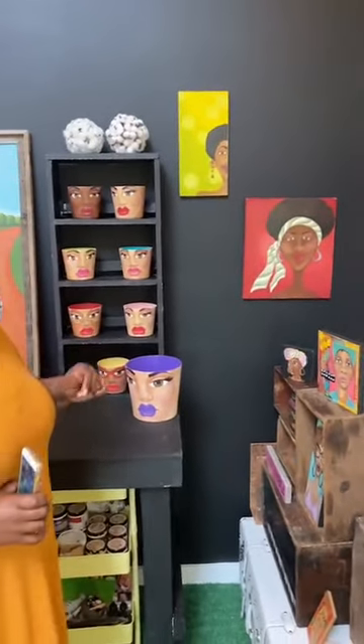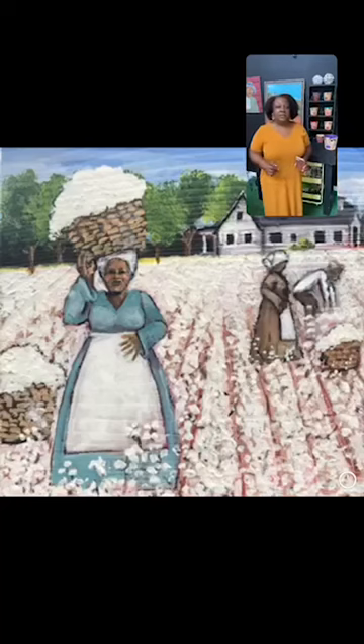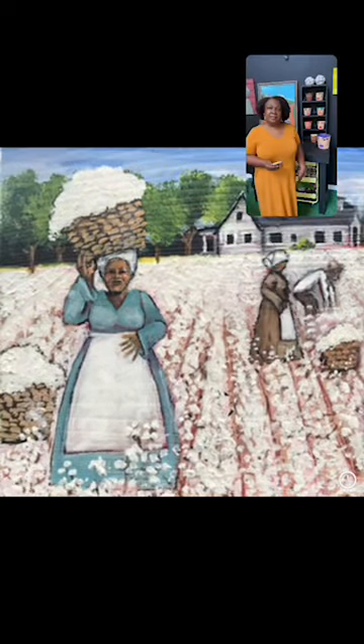We're going to try to do a screen share of the little cotton balls. This is like my newest and latest interest. I really want to do some work around pink and cotton. There are so many negative underlying feelings about it because of slavery, so I want to kind of change that narrative — or make it where we can find a beauty in it. Find beauty from ashes. This is the first one of the series that I've done and it's sold already. I'll be doing a lot more of those and posting them.